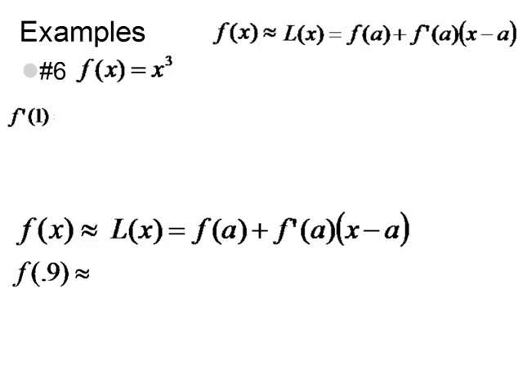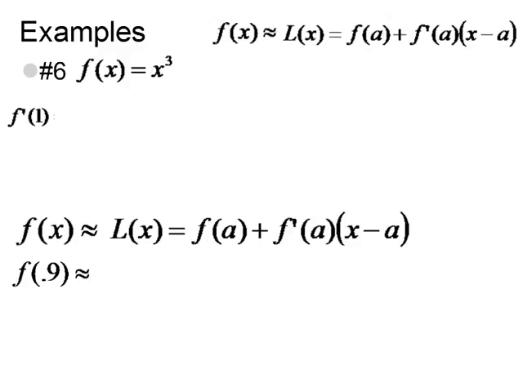Okay, so let's do one. This is an example from the book, so feel free to open the book and read the directions. But what number 6 is asking you is to approximate 0.9 cubed. So I want to know what is f of 0.9 if this is my f of x. So first I need to know different pieces of this formula. In the end I'm going to solve for f of 0.9 by approximating it with the value of the tangent line at 0.9. So the biggest amount of work that you're going to have to do is to find this derivative.